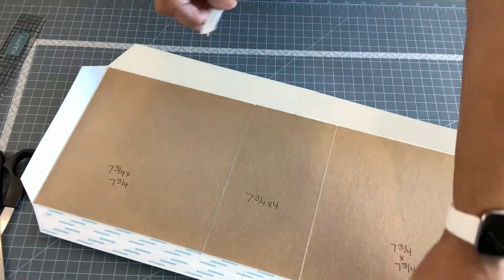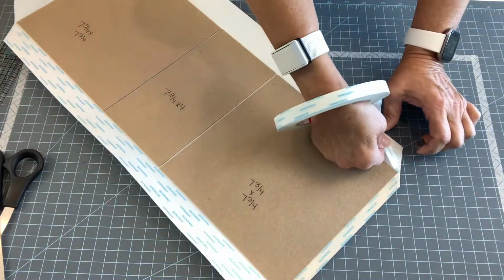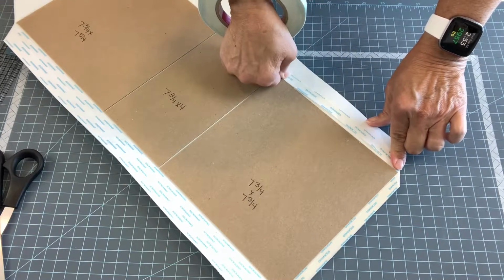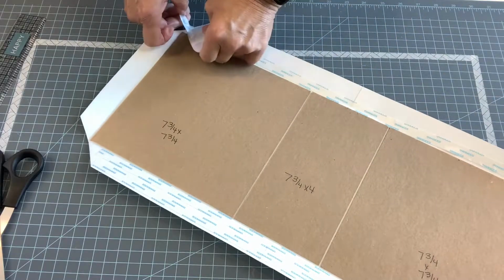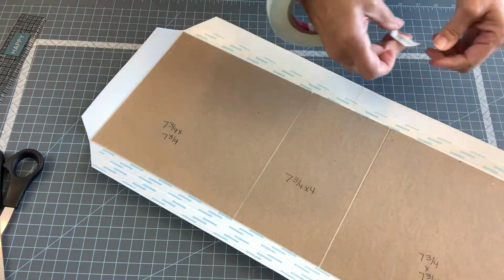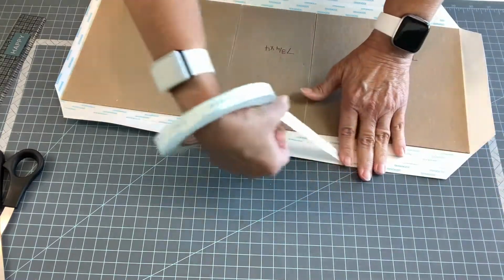If you want to lay a scrap. Look at me, dyslexic as a cow. It's crazy. If you want to lay a scrap piece of chipboard beside your spine before you lay down your front and back cover, that would work just fine.